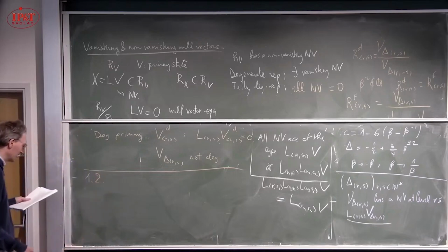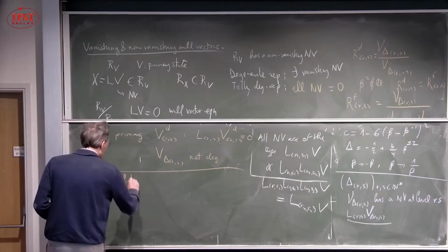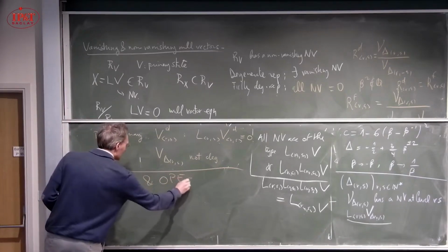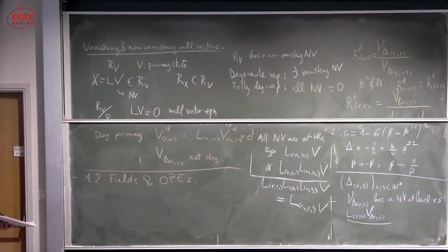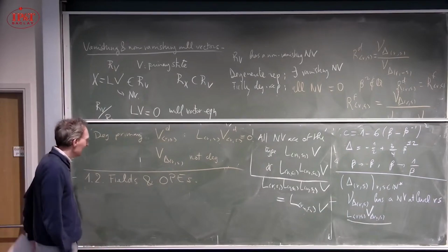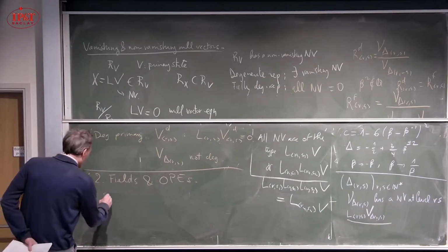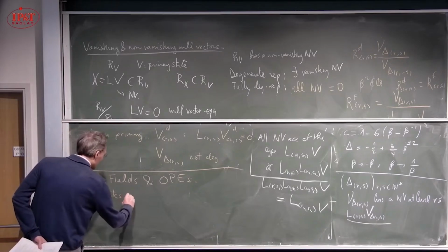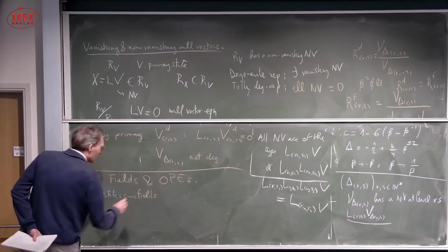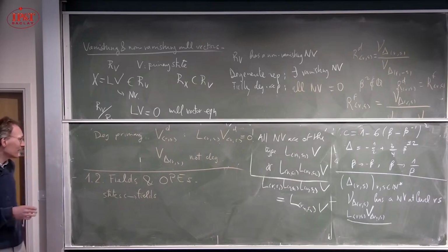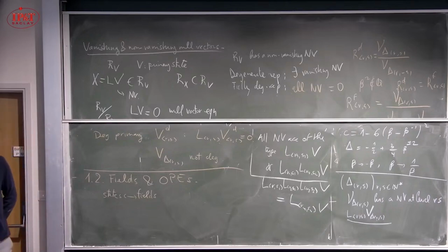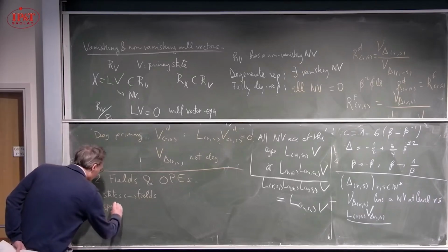So that's in the notes, section 1.2, fields and operator product expansions. The fundamental objects of field theory are fields. And what are fields? There is a correspondence between states and fields. This correspondence exists in general quantum field theory because you can act on the vacuum state with a field and you get some other state. The point is that in conformal field theory, this correspondence is a bijection. So the space of states is the same, basically, as the space of fields. That's what we call the spectrum.